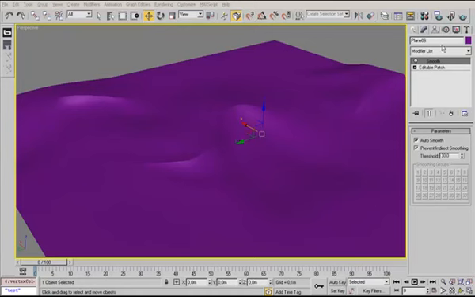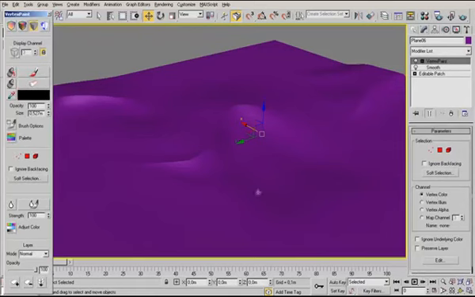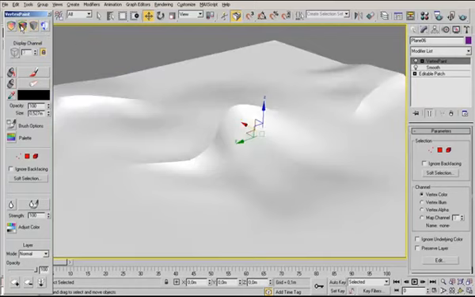And for painting vertex colors we use another modifier called vertex paint. Use it. Turn on vertex color display, shaded, to see the actual vertex color you paint. Turn on the paint button and use a brush size of 6 meters.